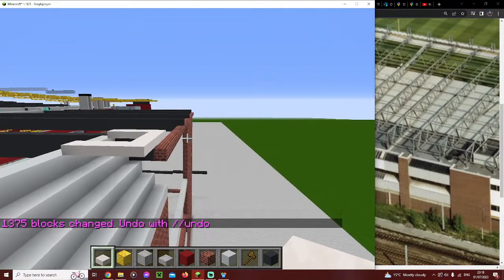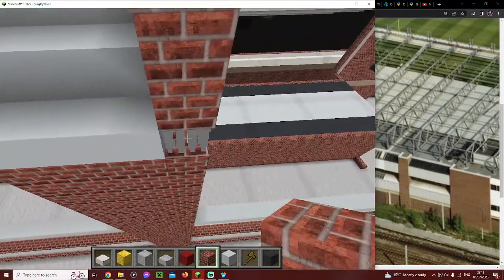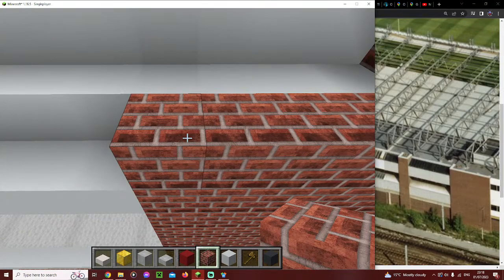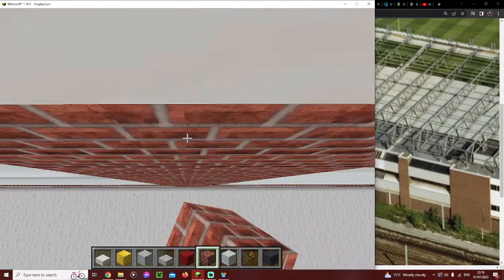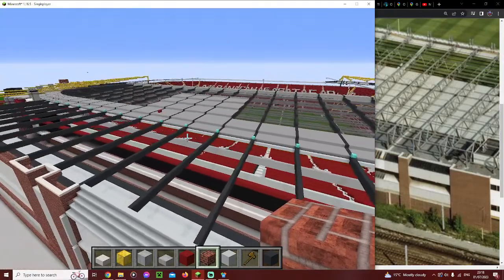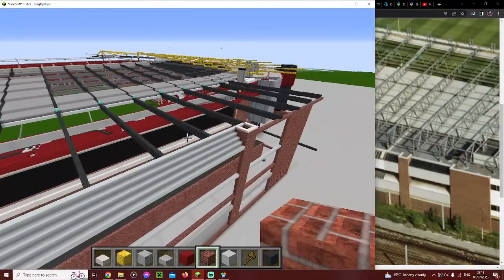Ugh. I didn't mean to do that. But I can make it work. Ross was looking for roof trusses. Oh yeah, Ross, I didn't know if you were in the stream when I sussed it out, but it turned out I'd actually forgotten to put a truss in. So that's what the issue was.